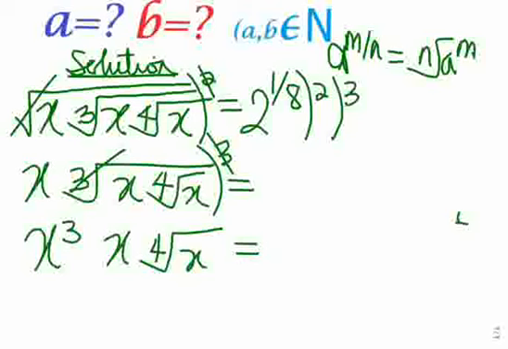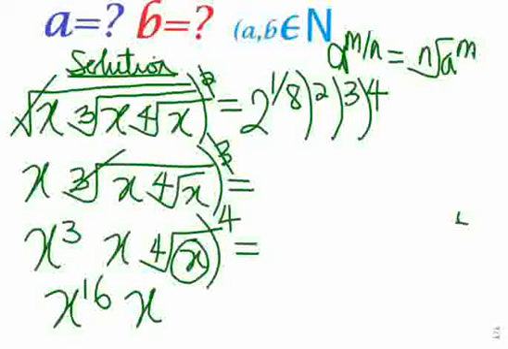The next thing I shall do is to get rid of this 4th root. To get rid of that, I will multiply both sides again by a power of 4. Multiplying both sides by a power of 4 means that, now mind you, this is x raised to power 4, because of the power 1 here, from the rule of indices, the 3 adds up with the 1 to have 4. So when this is raised to the power 4, x raised to power 4 gives x raised to power 16. And this multiplies this x left there, since the 4th power cancels out.